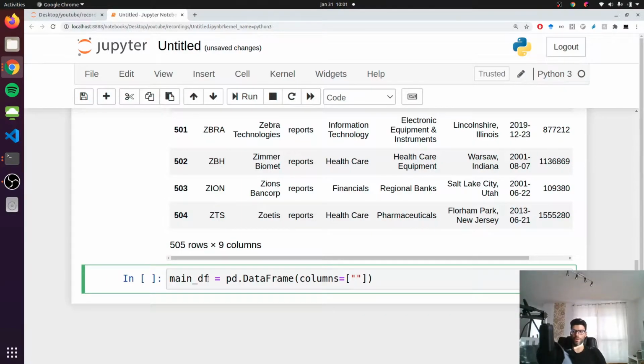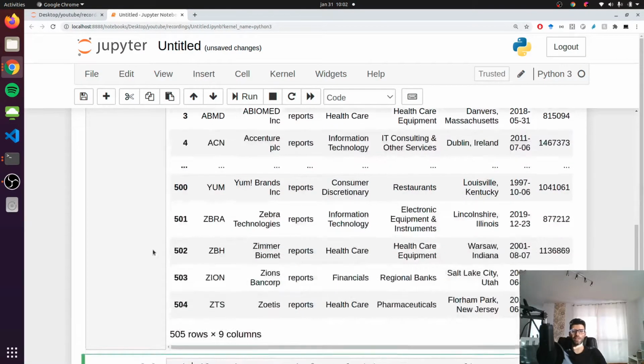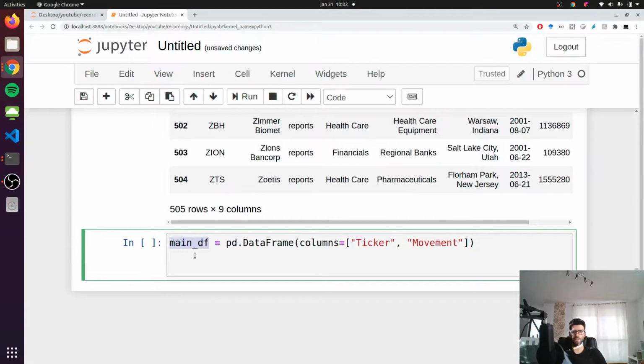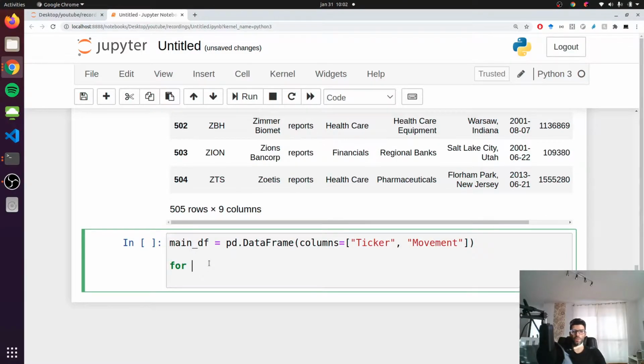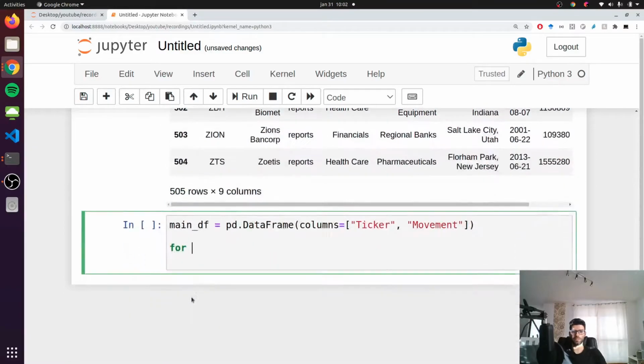And these columns are going to be a ticker and a movement. Okay. Now that we have this data frame, we want to store all the movements from the past 5 days inside this main.df. So let's loop through our tickers here. So all the symbols. And to do so, we can just say for ticker in tickers symbol.